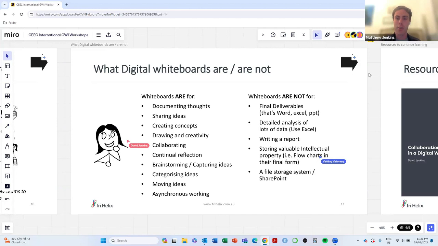And what's good about the digital whiteboards is you can link PDF documents next to your thoughts, or you can export your sticky notes into text for a PowerPoint pack, where if you were to do that manually, you'd need to read someone's handwriting and type that out. And that's not always so easy.